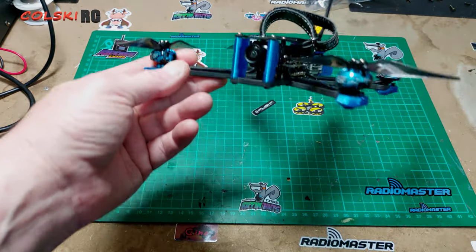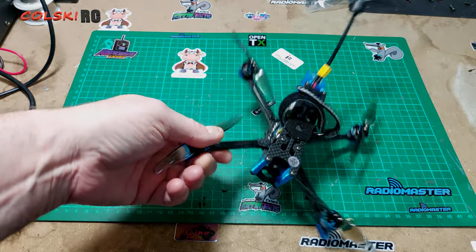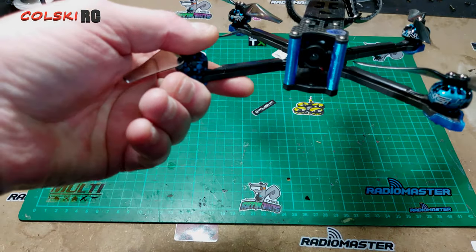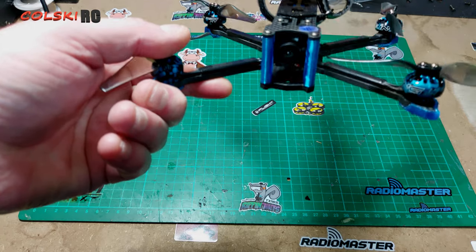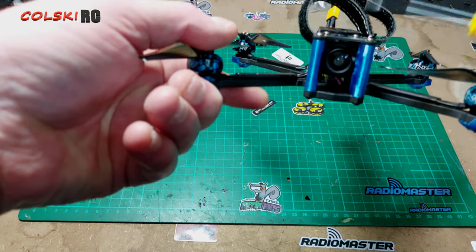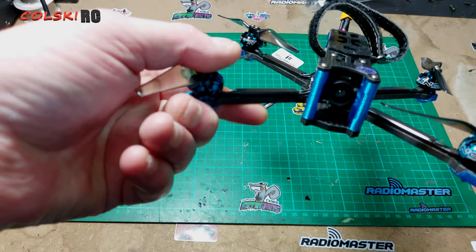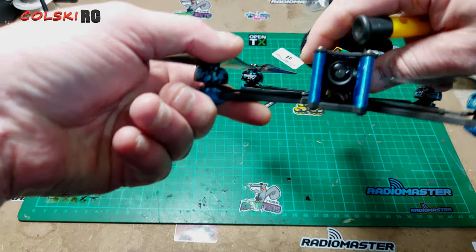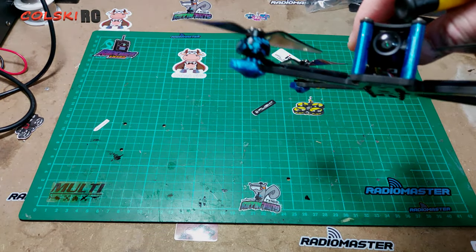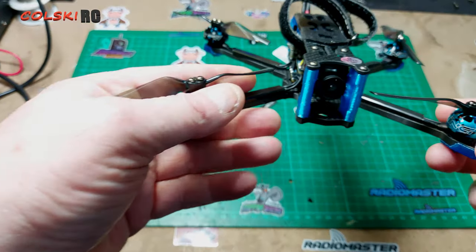If it has, let me know in the comments, because I want to get a camera. Well, I actually want to get another full system for something else, but let me know in the comments down below. I am going to swap this camera out. When I bought it, I had the intention of probably doing that at some point anyway. However, this is a Nebula, this is a Nebula 2. It is complete and utter crap. It's not much better than analog. You're going to see from the footage coming up, it's not great at all. It blows out. The colours just look so saturated. And no matter what I do with it, I cannot get it right in my goggles when I'm flying. It looks alright, don't get me wrong.